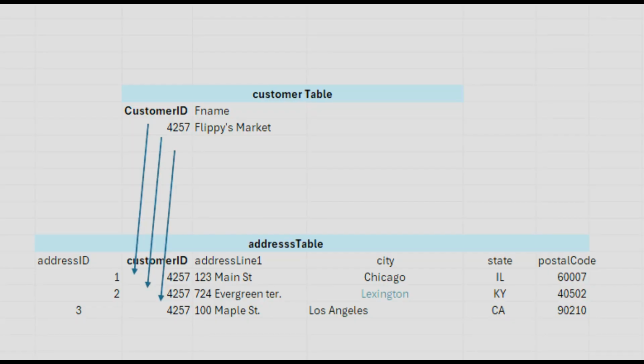What a relational database allows you to do is have a customer table that maybe just has an ID in it and the name of the customer. Then you have a contacts table, another spreadsheet, and it would have that customer ID from the first table in it. That is called a foreign key. The primary key was on the customer table. The foreign key is on the address table, and it points back to the original customer table. That way, every time we make an order, we don't have to put the name and the address.